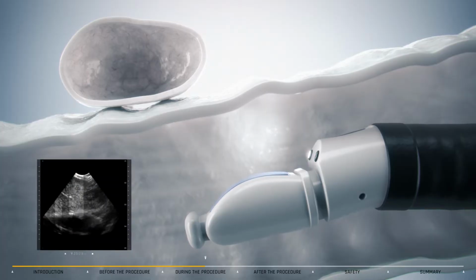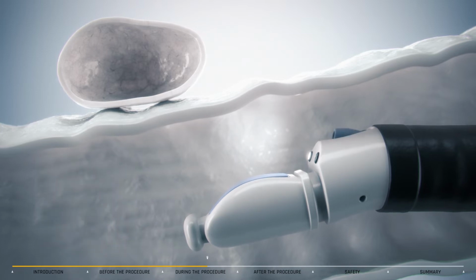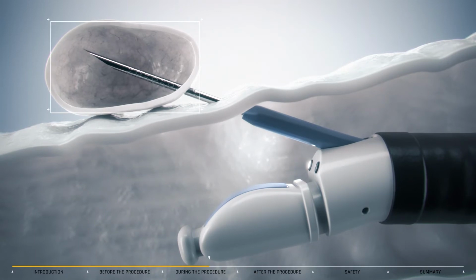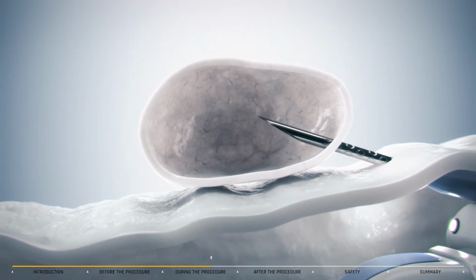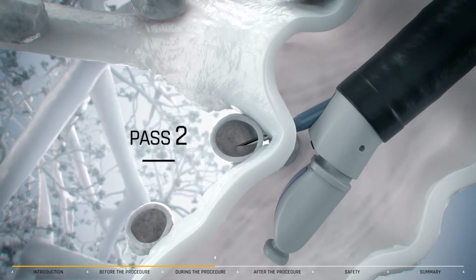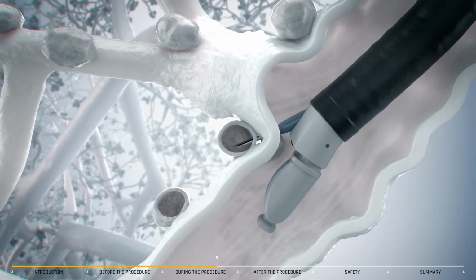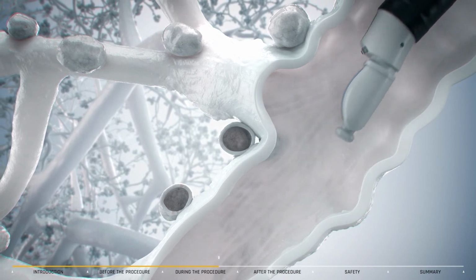Once the ultrasound imaging confirms the scope is in the correct location, if samples are to be taken, the needle will be passed down the tube and inserted into the target area. The needle may be moved back and forth for 10 to 15 seconds to ensure enough material is obtained. The operator will usually carry out at least 4 separate passes into the target lymph node to ensure sufficient material is acquired. To conclude the procedure, which usually lasts 30 to 40 minutes, the needle and then the EBUS scope are withdrawn.